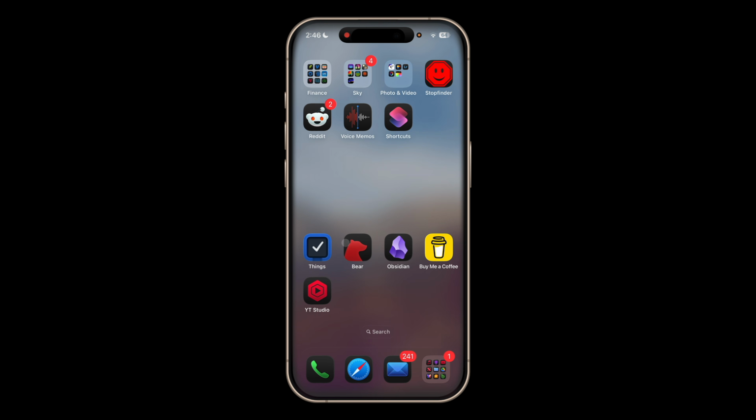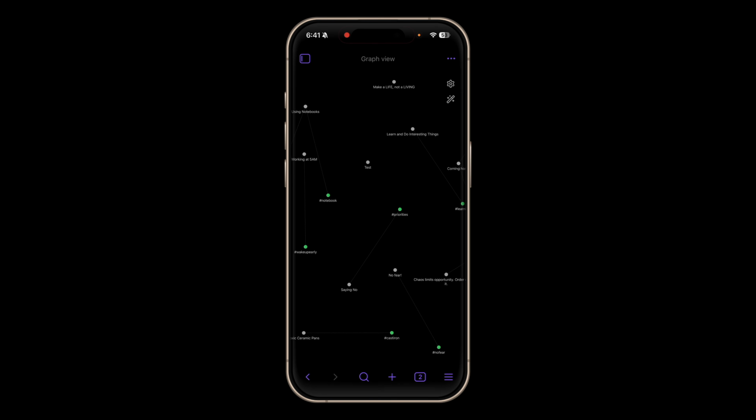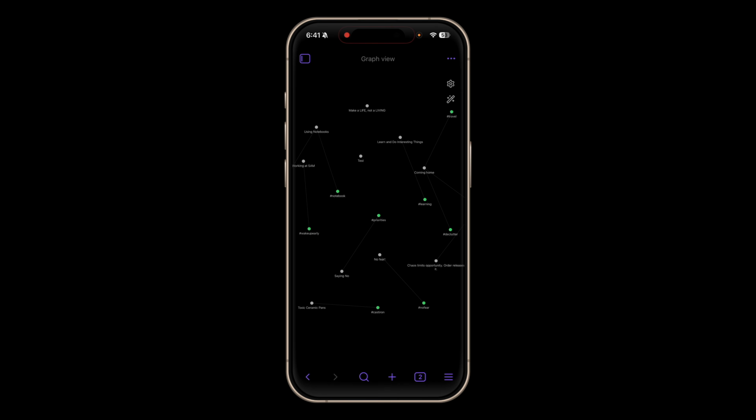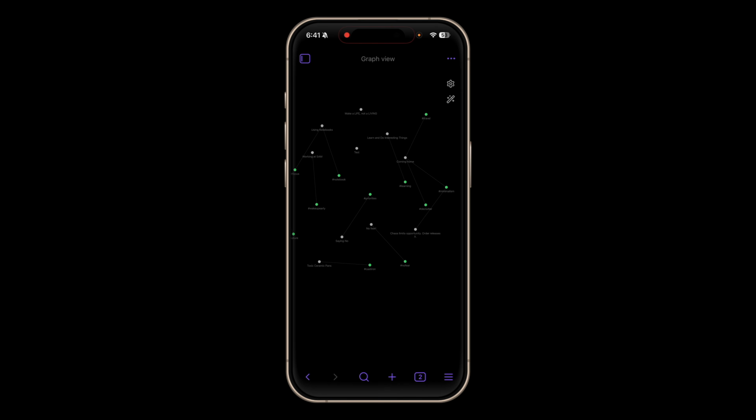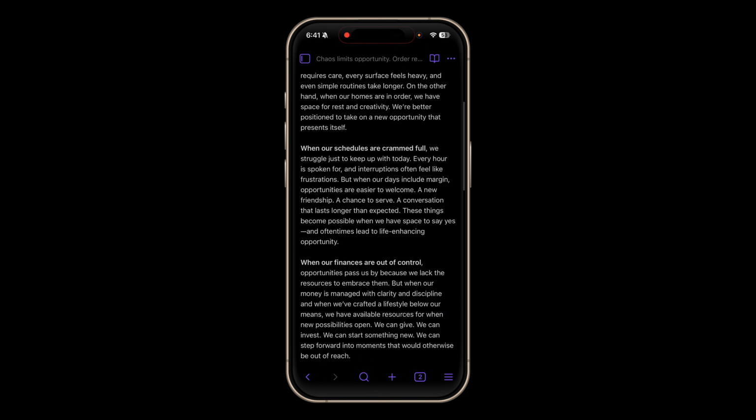I also use Bear, and that's just kind of for my script. So I'll put some rough notes in there, and I kind of keep that archive going. Obsidian, I've been using that to just kind of do on-the-fly notes. And this is kind of inspiration for new videos, maybe quotes I've heard, articles I've saved. And I just keep building all of that in there. If you want to see a video on Obsidian someday, I'd be more than happy to. I will say I've jumped between Notion, Obsidian, and then the Apple apps, trying to figure out kind of my ideal system, but that's where I am today.